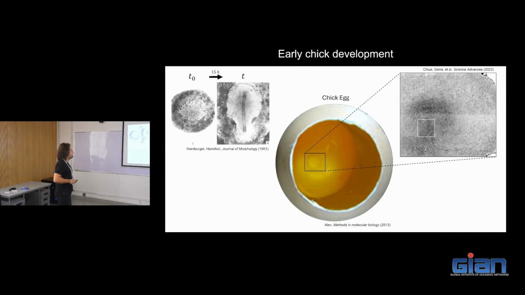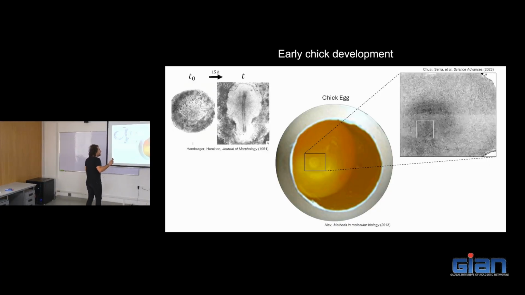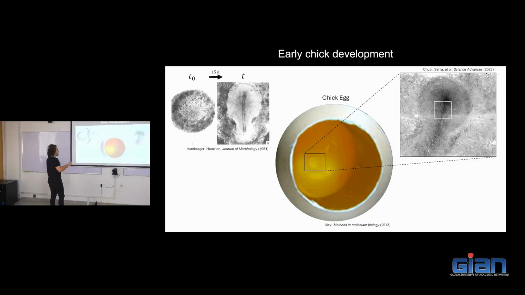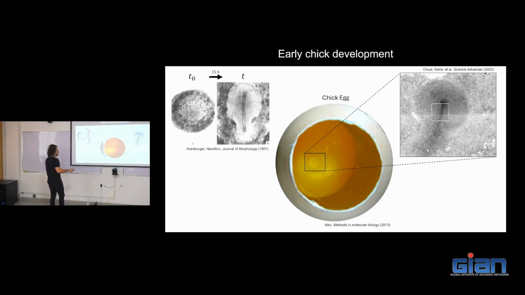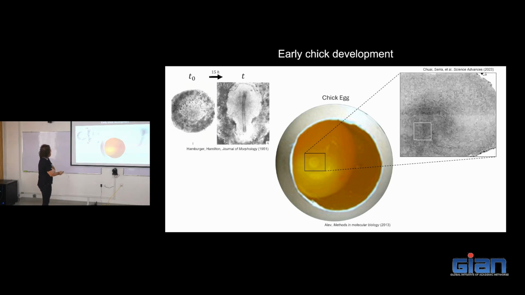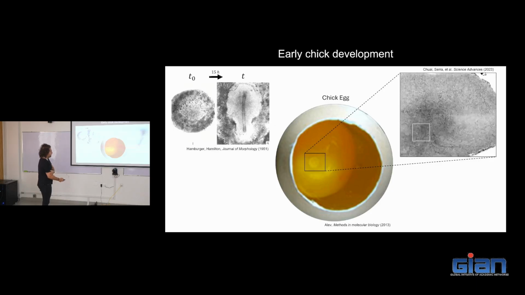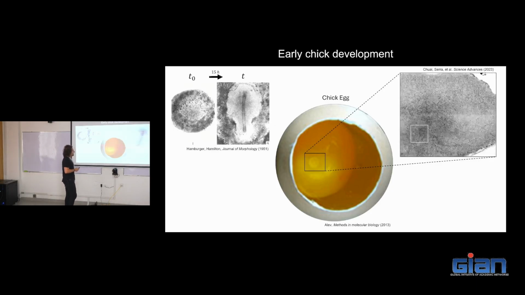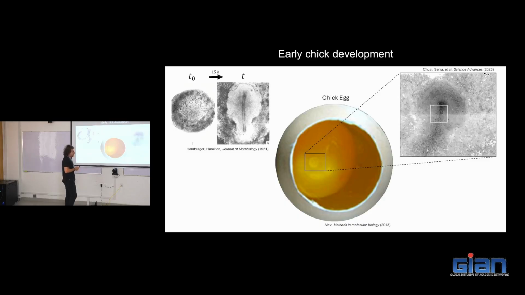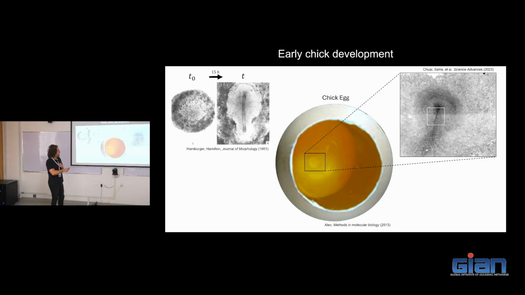Okay, so we discussed yesterday. So for us today, the living system or the flow is just a layer of cells that is the chick embryo at the beginning of development. You can see it from opening an egg. And it's very important to understand this stage of development because of two reasons. The first one is that the chick system resembles human gastrulation, which is this very early stage of development.